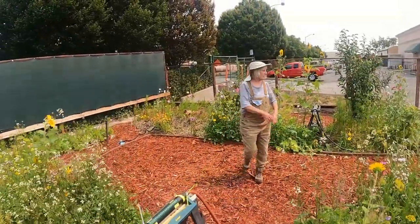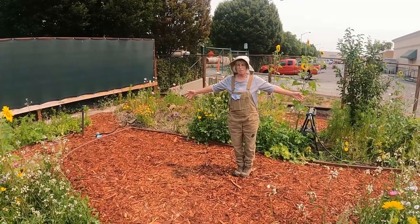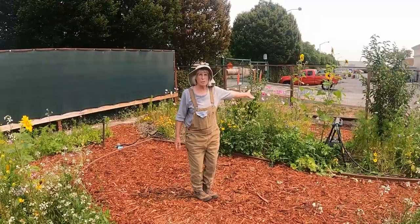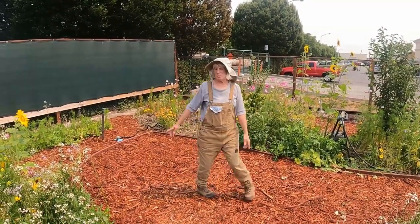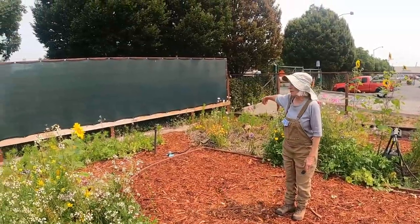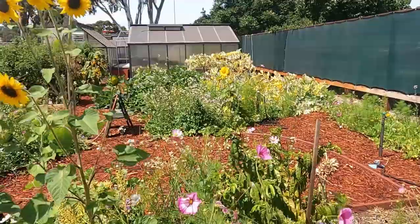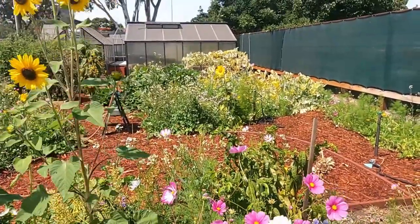This is a nice open area where we can gather with groups and discuss all of the projects we're involved with. Here we have the orchard with five orchard trees. We're going to be putting blueberries in that corner, and there's still maybe a little bit left for developing another wildflower cover crop over here.